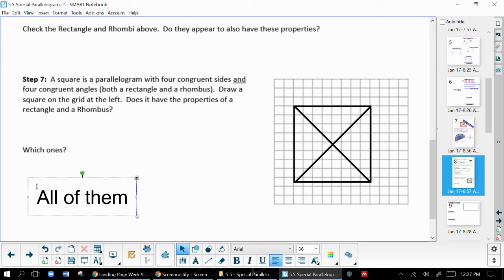Now, one thing you'll also notice here is there's no extra that's true about the squares. It's just the things we've already talked about. We don't get anything special. Now, one thing we do know, though, is we can actually go through and find all of the angles now. So if you know these are 90-degree angles because it's a rectangle, and because it's a rhombus, it's divided in half. We've got 45s in each corner, 45, 45, 45, 45, and we've got 90s at each of the middle.